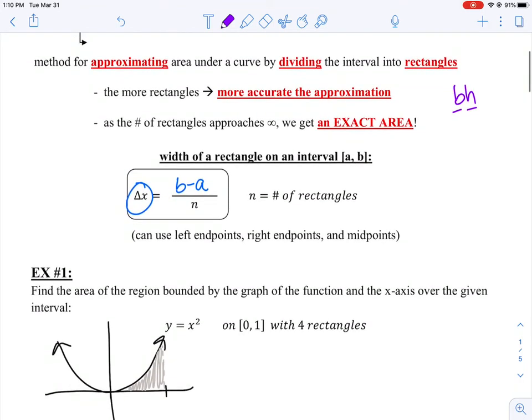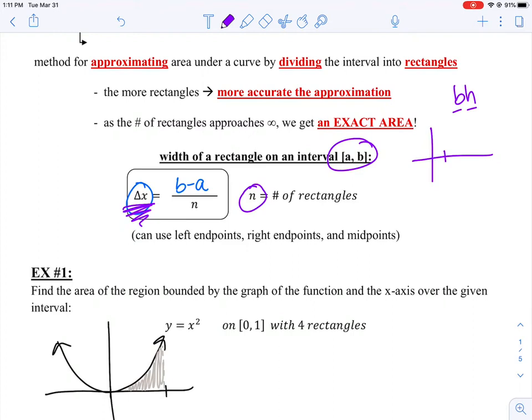So we've got to be able to take an area underneath the curve and approximate it using rectangles. So we've got to be able to figure out what the base or the width of all my little rectangles are and the height of all my little rectangles. And so depending on how many rectangles you're going to use and the interval you're in, we've got to figure out the width of your rectangles. So if you have an interval from A to B and you want to divide it by a certain number of rectangles, we can figure out the widths of all my rectangles. We're going to call it delta x, that's the change in x, by taking my interval.